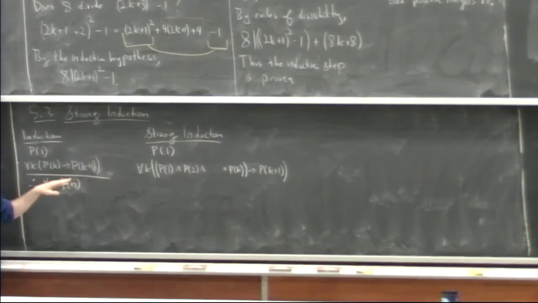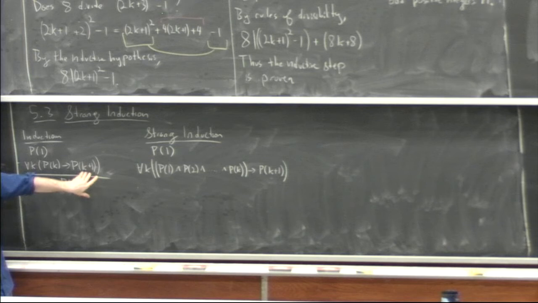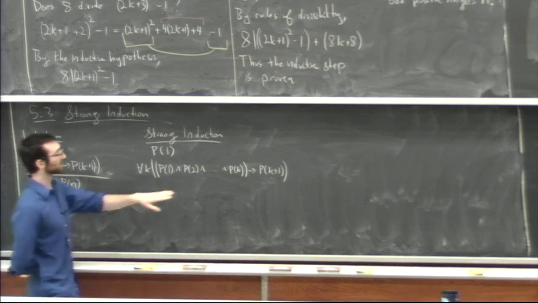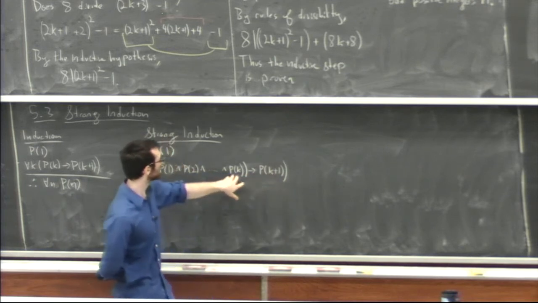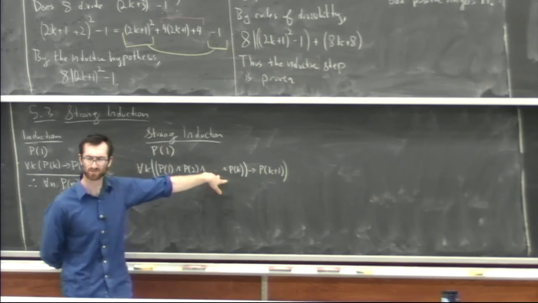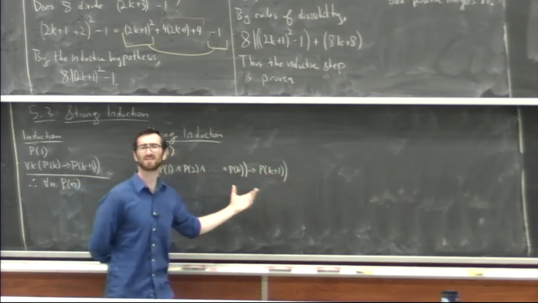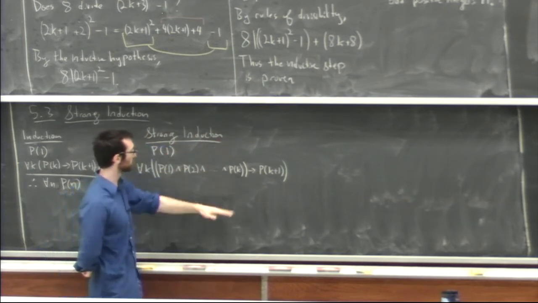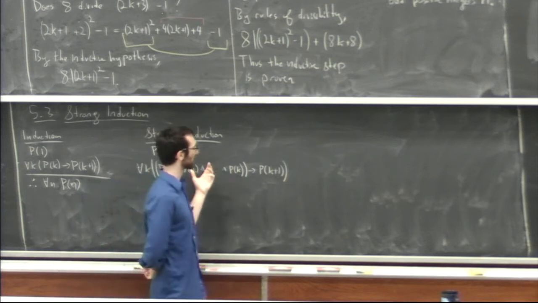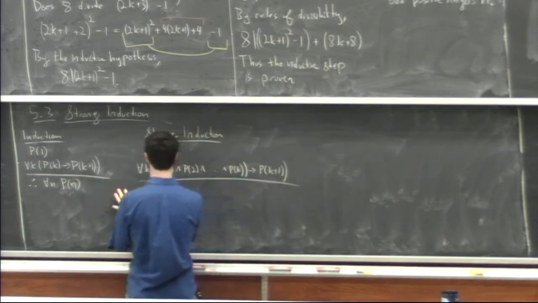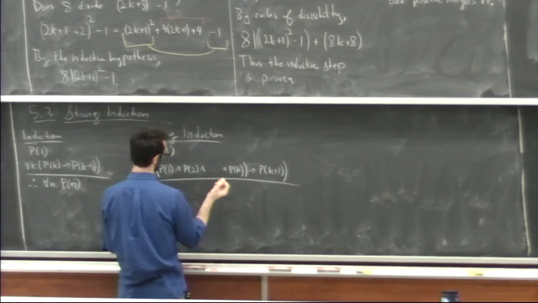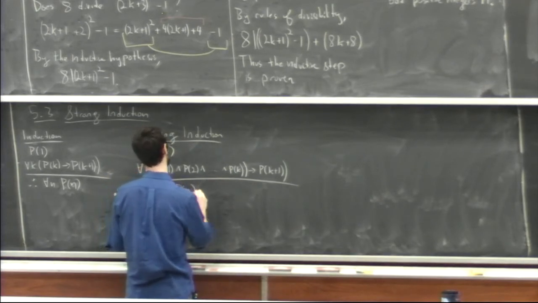So essentially, the difference here is that anytime that we were doing induction, we were always able to relate whatever was going on with P of k plus 1 back down to something involving P of k. But there are plenty of cases where what you're working with P of k plus 1 isn't just related to P of k, but maybe it's related to P of k minus 4 or P of k minus 7, or maybe it's related to several terms. And so what you want to do is you want to assume all of the lower terms and see if altogether those imply P of k plus 1. And then if you have this proposition and this proposition, you can conclude that for all n positive integers, P of n. Okay?